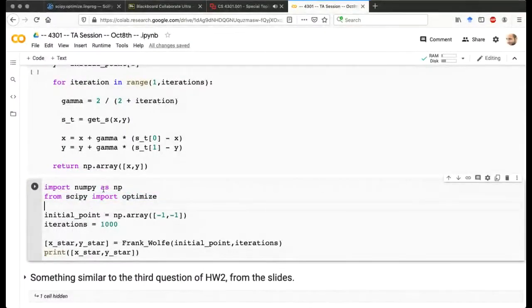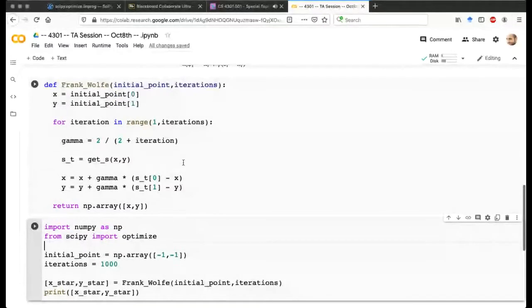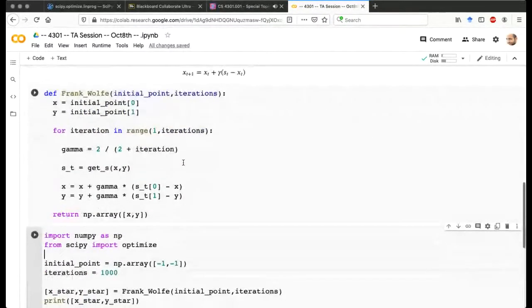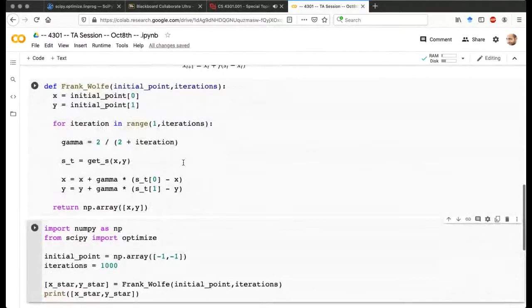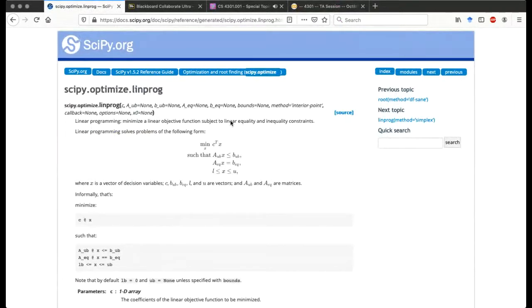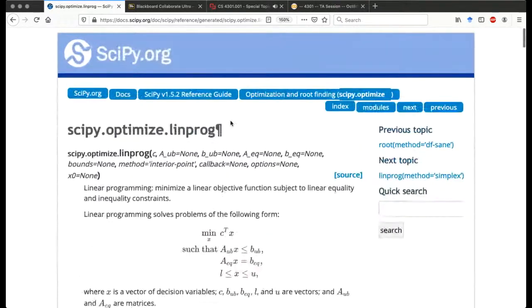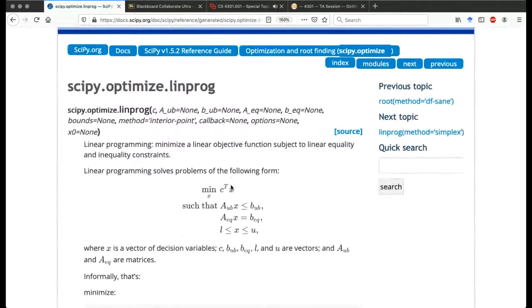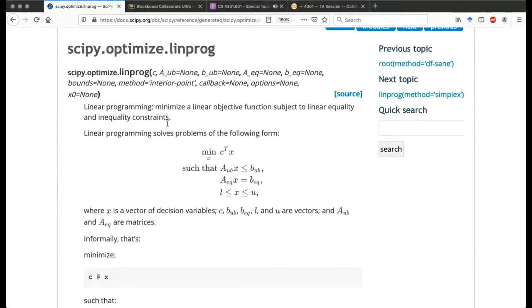I think it's okay. Okay, good. Because you have this as well in your homework, so please pay attention. Let's go here to see what we have. Can you see this new page? Good. So what do we have here?